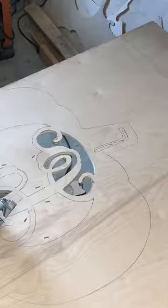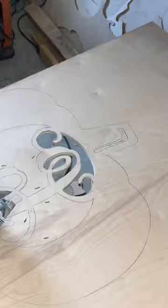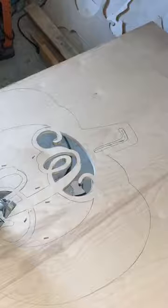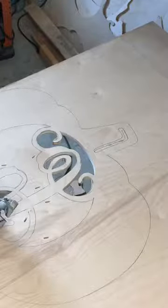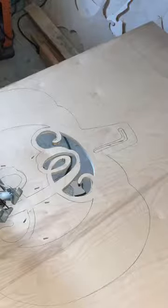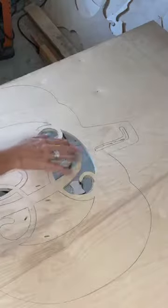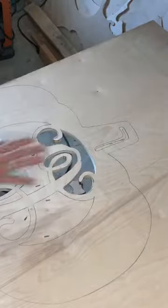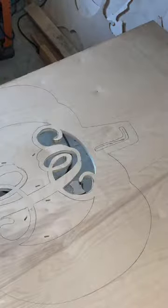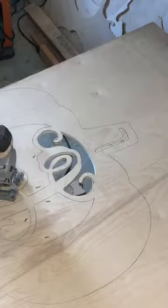Do you sand along the cuts when you're finished? Miss Teresa, I do, but actually with this blade and with the right type of wood, there is not a lot of sanding that I have to do. I can always tell when I get a bad piece of wood because I have more sanding to get done. But as you can see, it's not that bad. I'll hold it up closer so you can see how it is before I even sand it.